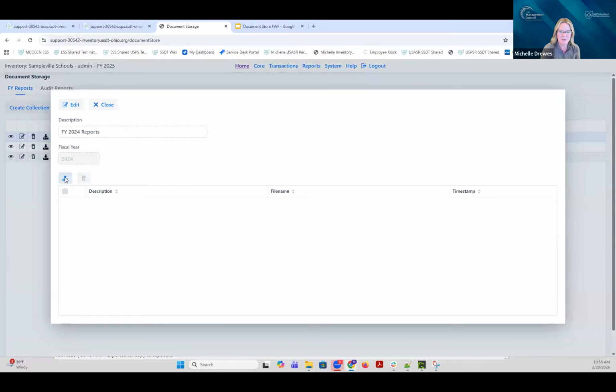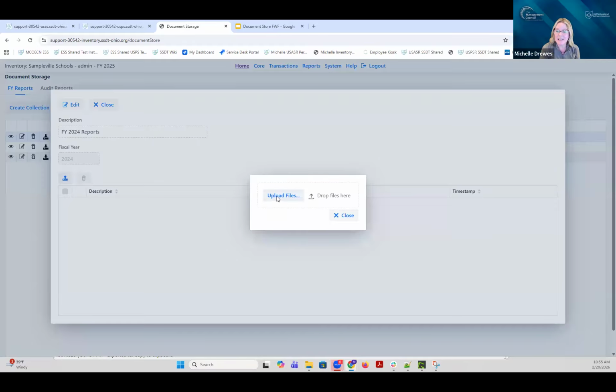I go here to the import, and then I go in and upload my file and pull that report bundle in. And it will pull the entire report bundle. But the thing you have to be careful of, and we are noting this, is that it pulls it in, and correct me if I'm wrong, Jody, but when I was testing this, if I go in and pull a zip file from my computer and I upload that in, it's just stored as a zip file, and I can't get to the individual reports.